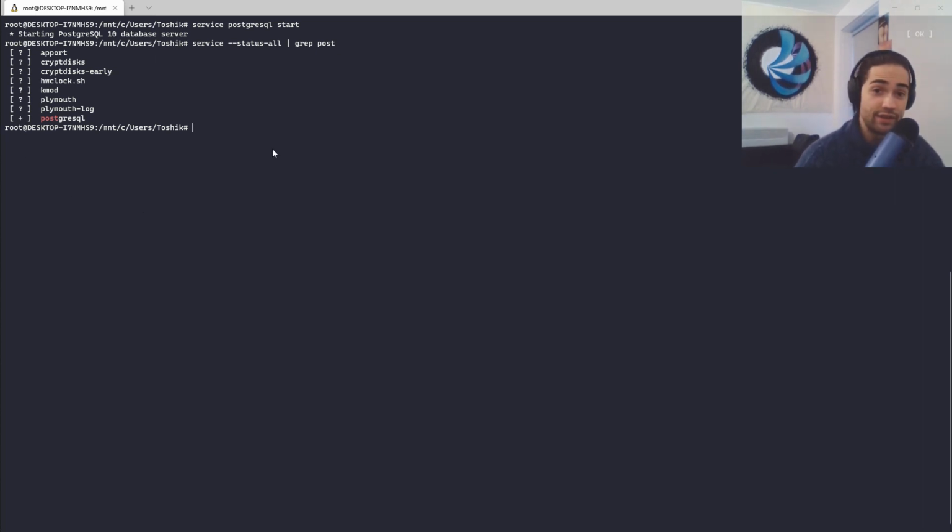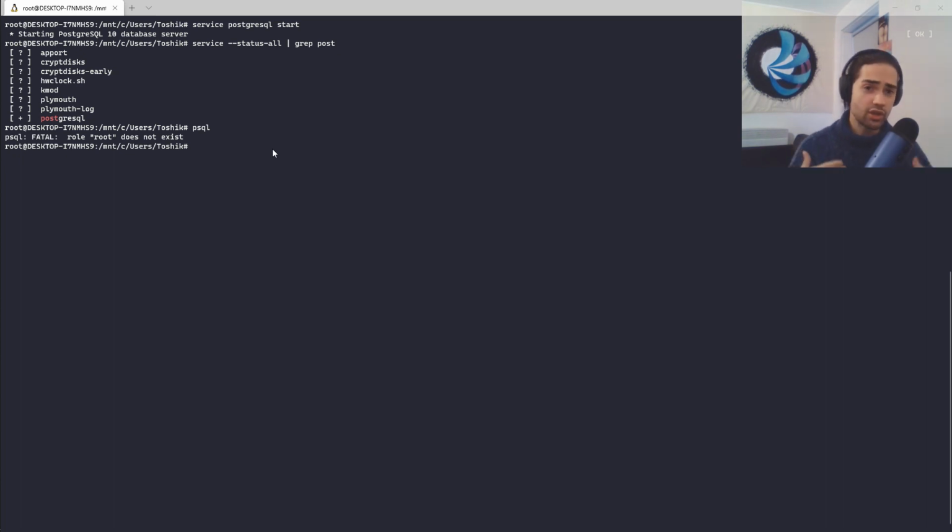How do we use it? Well, to get into the command line to interact with the PostgreSQL database, you need to type in psql, all right? And that is going to tell you the role root doesn't exist, right?